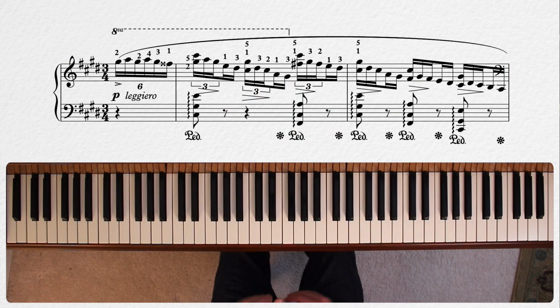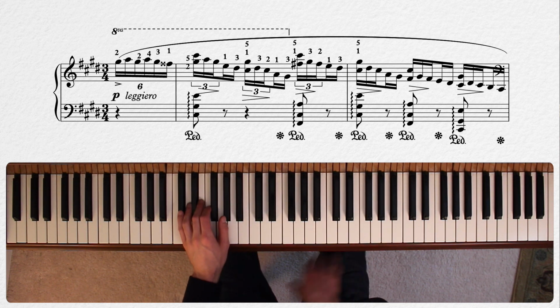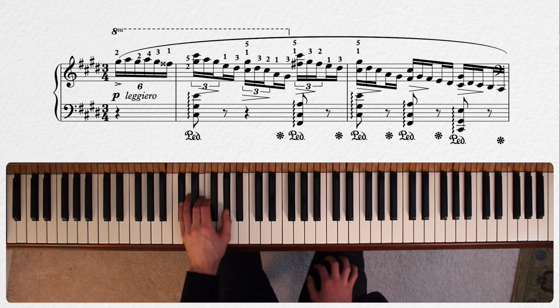Let's talk about the left hand first. If this is new for you, I'm going to show you some other ways to practice it. Okay. So what it is, it's a triad, and in this case, it's C sharp minor.